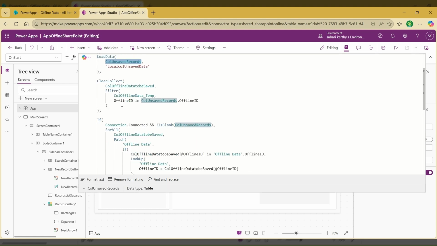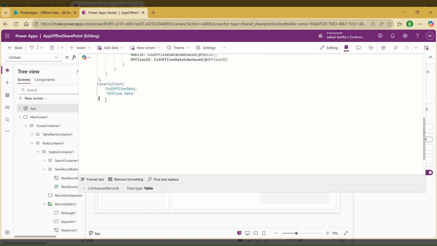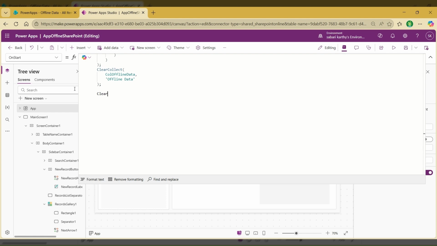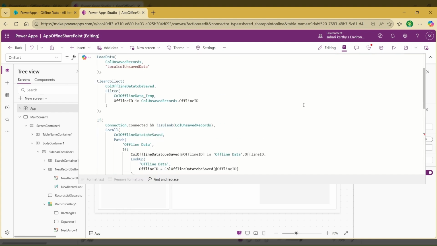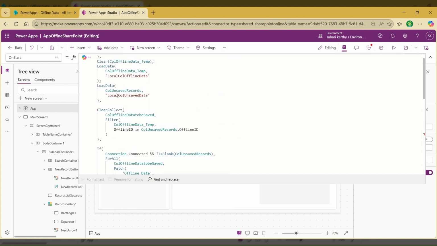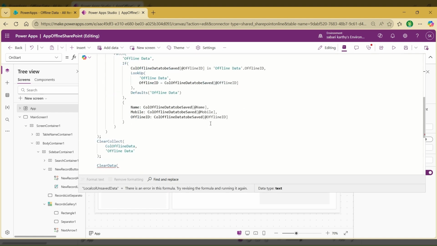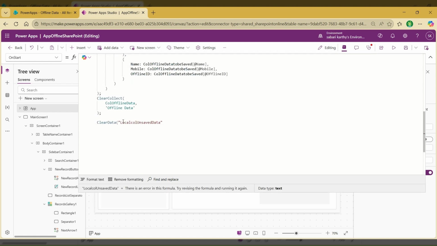So let me go select it and come to the end. You see your clean collecting. So finally, we will use a new function called ClearData, which will clear the unsaved collection. It just gets the name. So let me scroll up, check for the unsaved data records. Let me copy it. And here I will do this and I will close this bracket. The reason why we are doing this is every time whenever this unsaved data is saved to the source, we need to make sure we clear the collection.